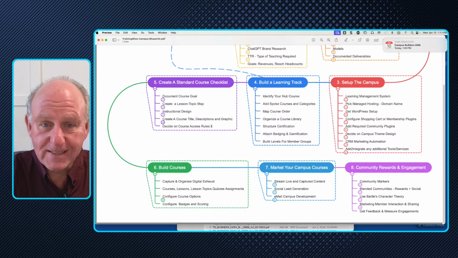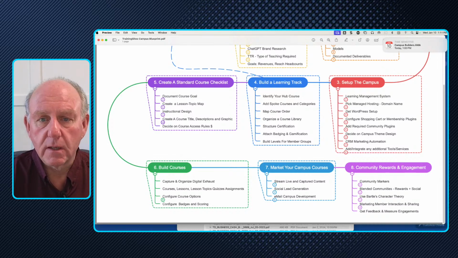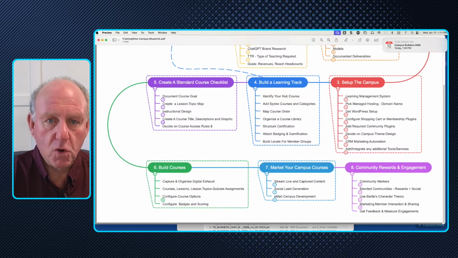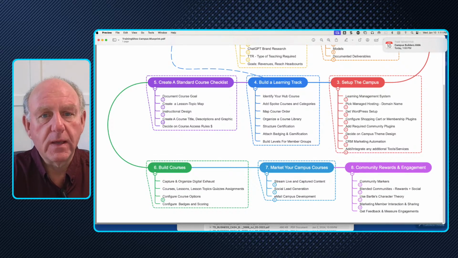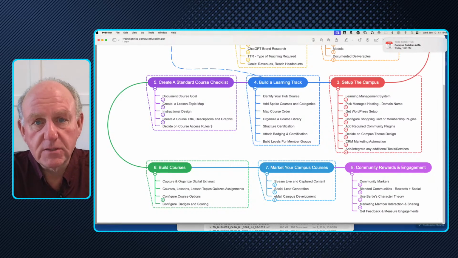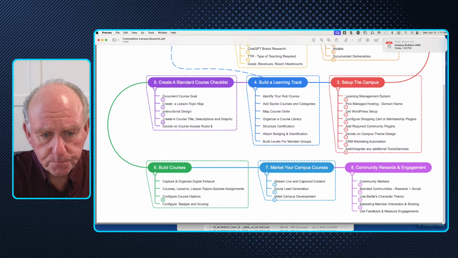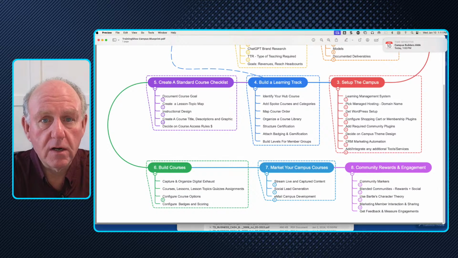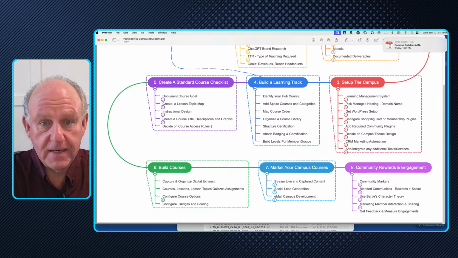So there are people that go through to sell it, but there are also companies that we find have vendors or resellers or internal employees, and they have to create courses and learning materials and get their staff or other people involved in their business to complete or finish the courses. Maybe it's a certification. Maybe it's just onboarding and training material. So that's what I'm talking about when I ask, is it part of your business or are you doing it as a revenue income? These are the kind of steps you will take.